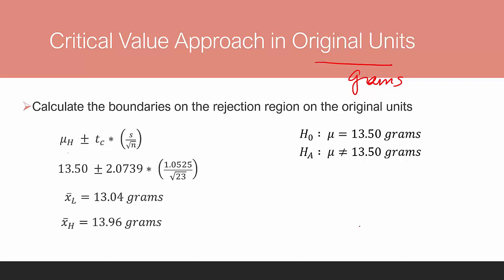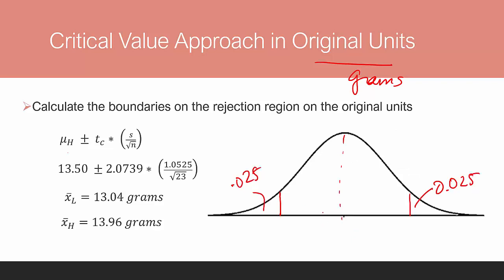grams. In other words, if our sample value is inside those two boundaries, then we would say our machine is operating properly. If our sample value is outside those two boundaries, we would reject the null and accept the alternative. We would know we need to adjust the machine. So what we've done is find out in gram terms where these cutoffs happen to be. So this cutoff is 13.04. This cutoff is 13.96. This should actually feel much like the French fry problem we worked on about Simplot Foods and the 6-inch long French fries.